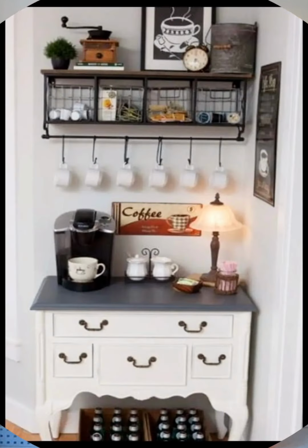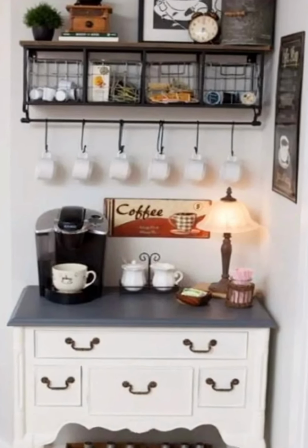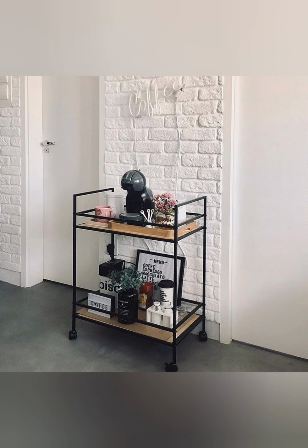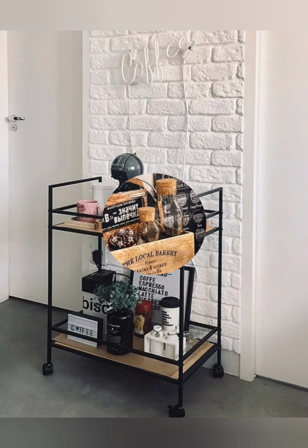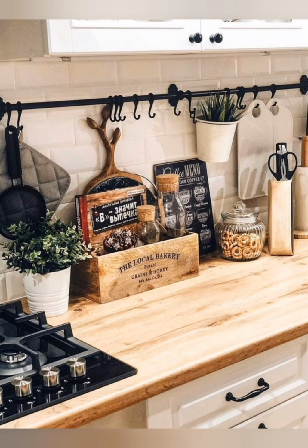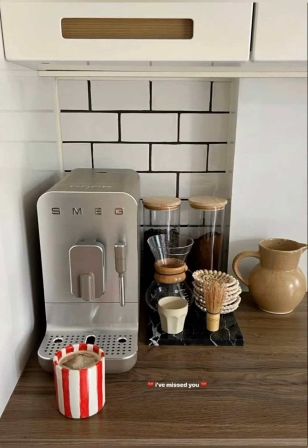A kitchen coffee bar combines convenience, style, and personal flair. Whether you are an avid coffee drinker or just enjoy the occasional cup, this dedicated space can make your kitchen more enjoyable and visually appealing. A kitchen coffee bar is a versatile and practical addition to any home, offering a dedicated space for brewing, storing, and enjoying coffee.